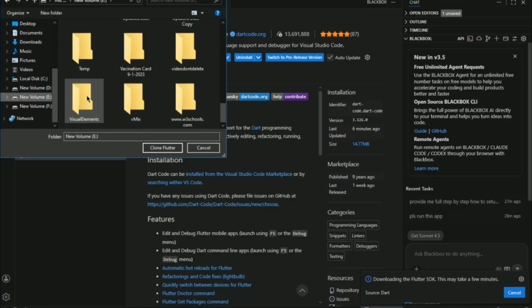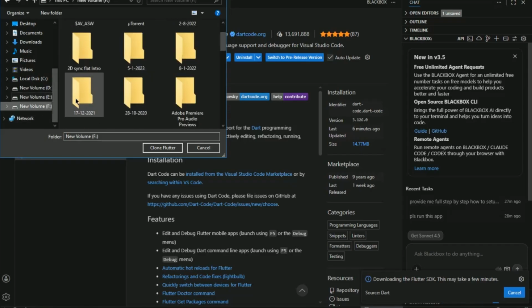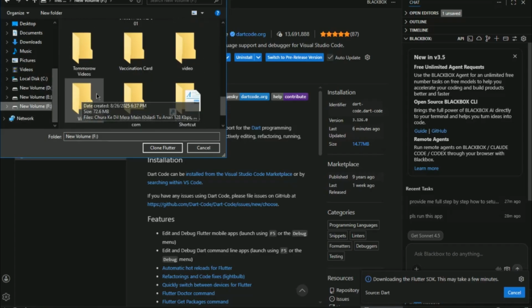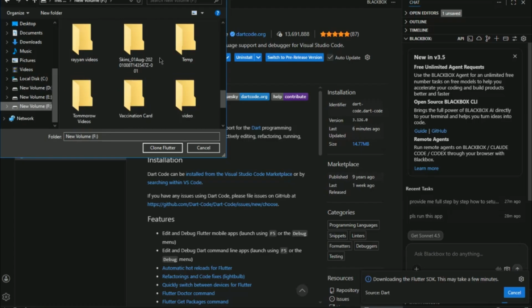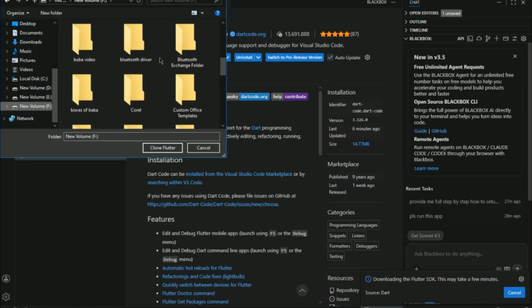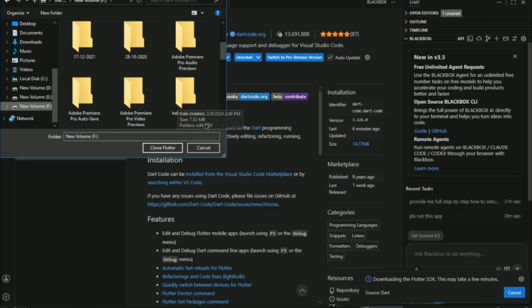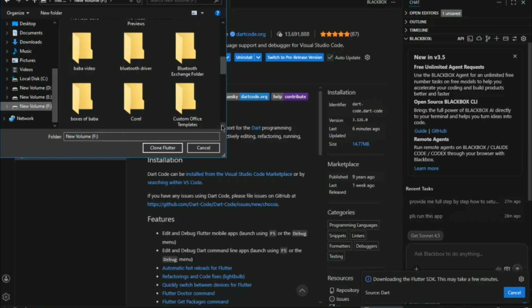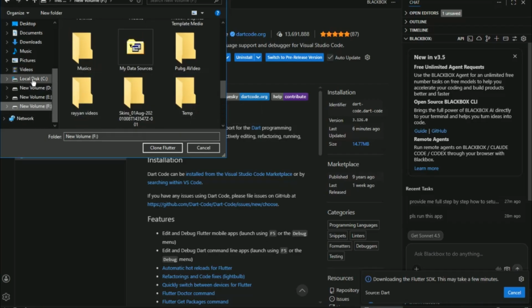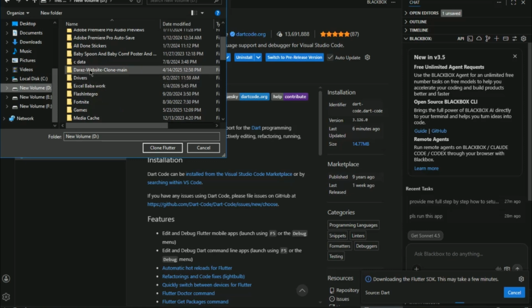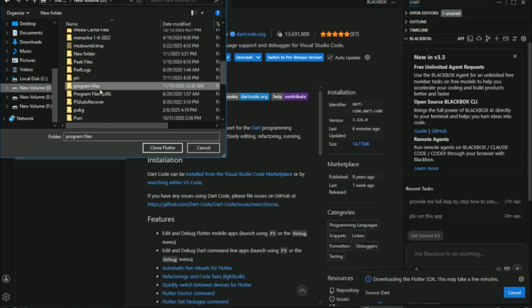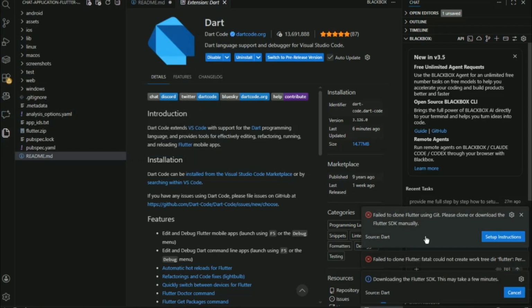In each drive there is one folder by the name of Program Files, but I don't see it on this F drive. So let me go to my D drive, there is a folder, let me click on it.